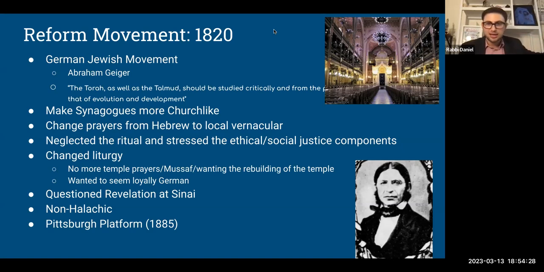Now today, if you poll Reform rabbis, I'm making up these statistics, so take it with a grain of salt, I would guess a pretty high percent keep some level of kosher. And so what I mean by that is would feel uncomfortable eating a pork cheeseburger, right? Whereas back then it was basically seen as this is part of Reform Judaism, right? To be Reform is to openly flaunt Jewish tradition. And so even getting to Marilyn's point before, right, that's one thing that I think is sociologically changing. And I think it makes a lot of sense.